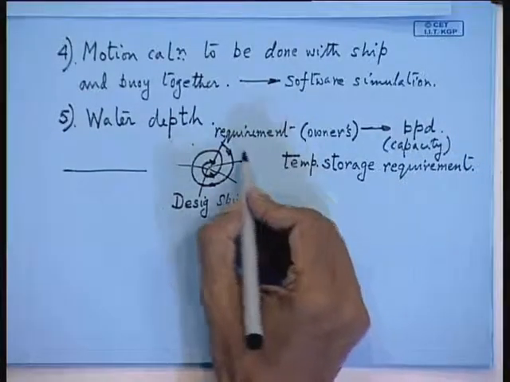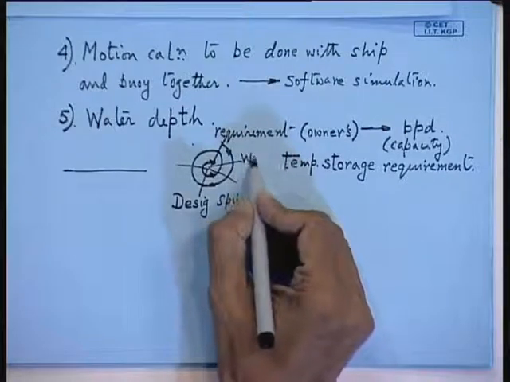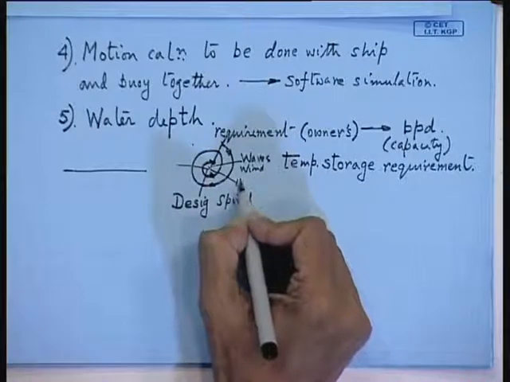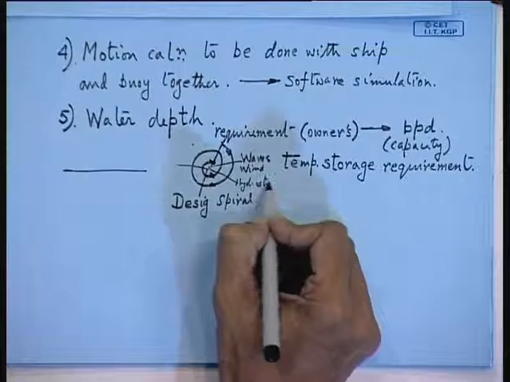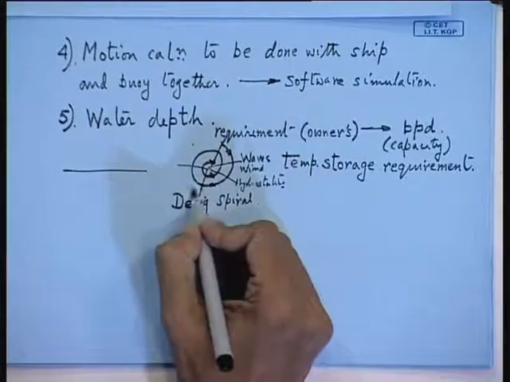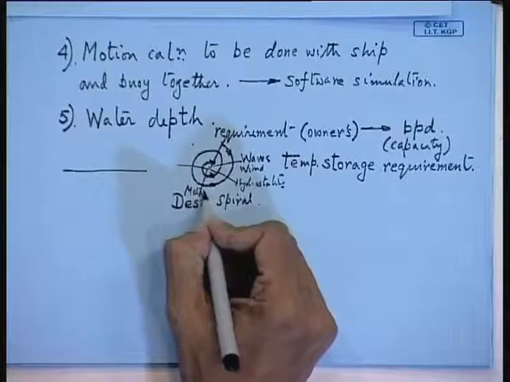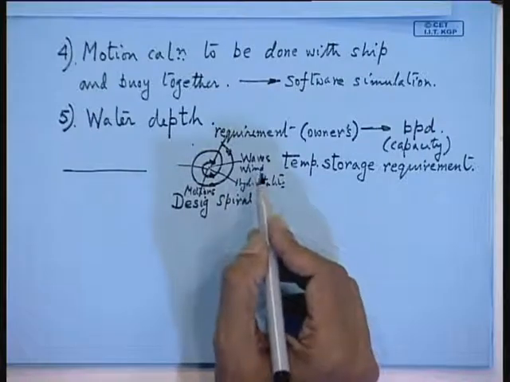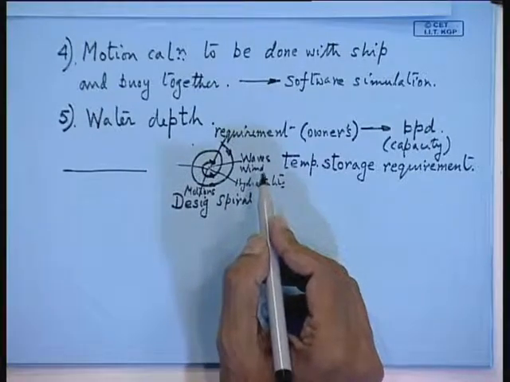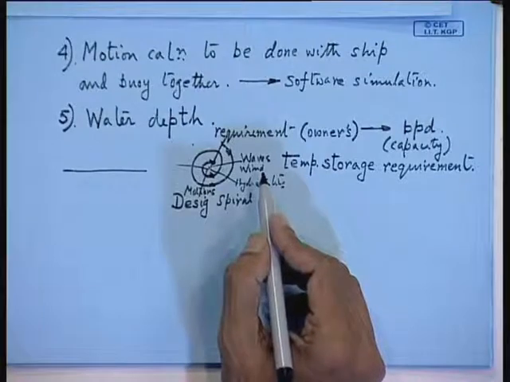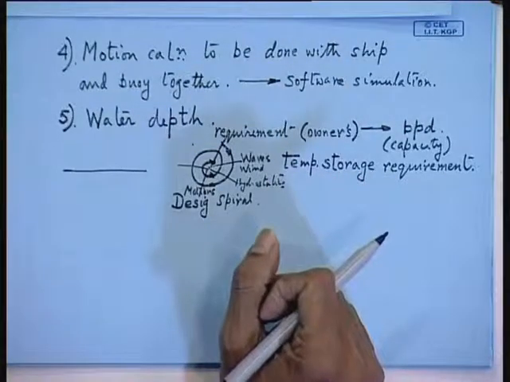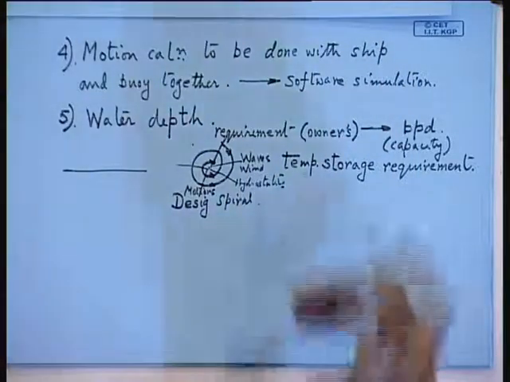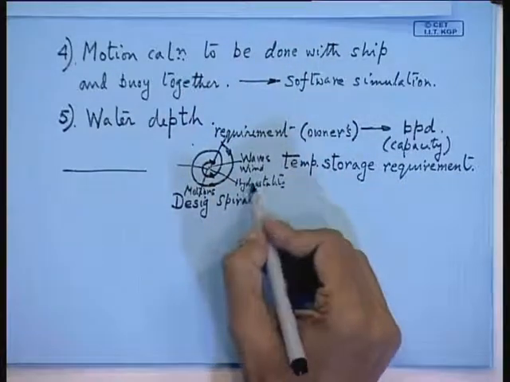So, here you find out your waves, wind, etcetera, load. From this you calculate hydrostatics. A buoy has hydrostatics that have to be calculated. Then out here you have motions, and like this you go on, and you keep on iterating. That iterating means you change the dimensions of the buoy. Dimensions are basically your diameter and the depth or the length of the buoy. Buoys are normally cylindrical in shape. So, you keep on changing till you get the favorable response.